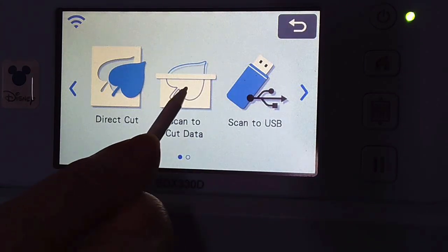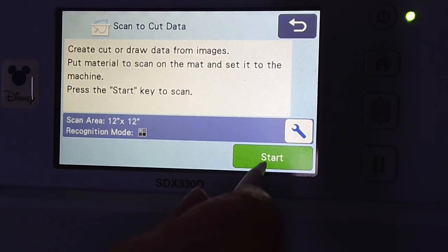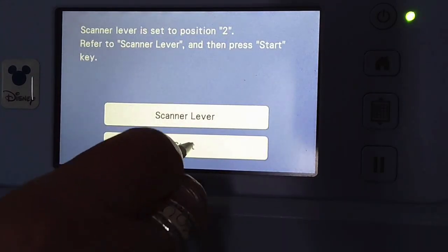So we're going to go to scan to cut data, and we're going to say start. I'm going to move the lever so we get the message. It's saying the scanner lever is set to 2 position and it wants it in 1 position. The scanner lever is on the left side of the machine. You just put it down to the lower position and say start. So it's going to scan.